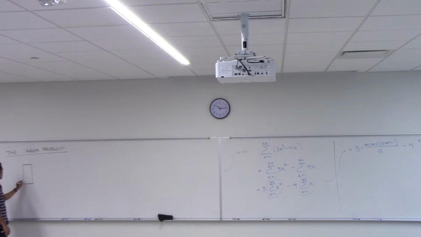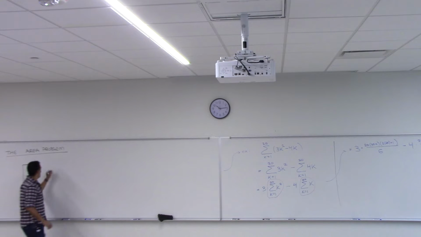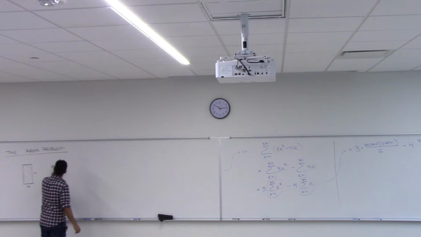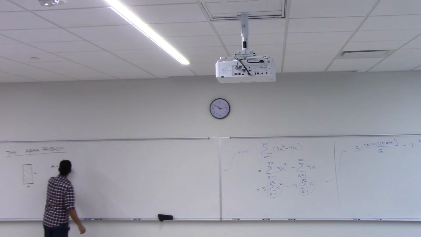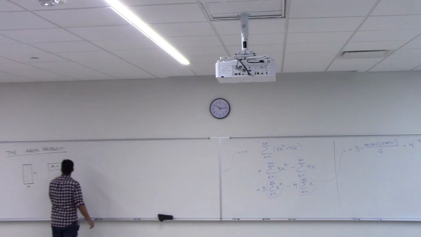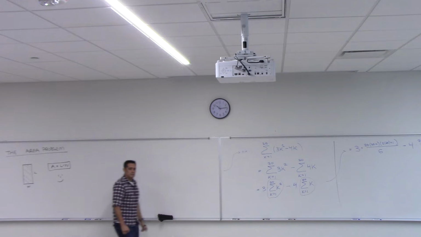If this is a rectangle, we want to know what the area is, then all we really need are these two sides, right? Whatever this is, I'll call this width, and I'll call this length. And then we all were comfortable with the idea that the area, that concept, is just the length times the width. And we're happy, right? Yeah?